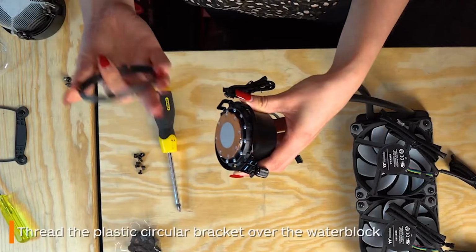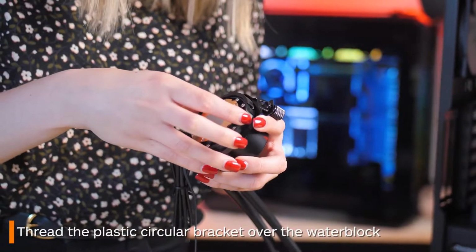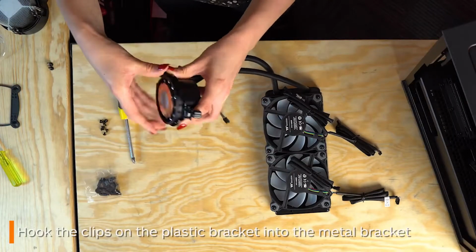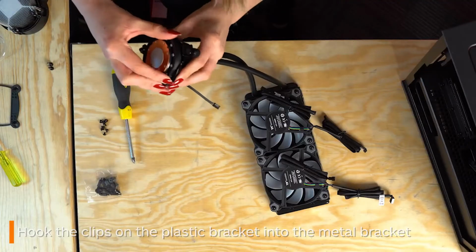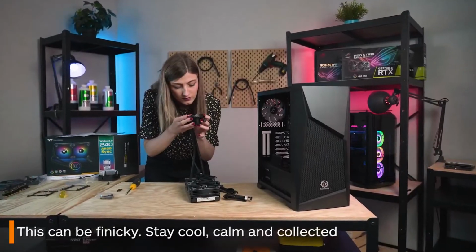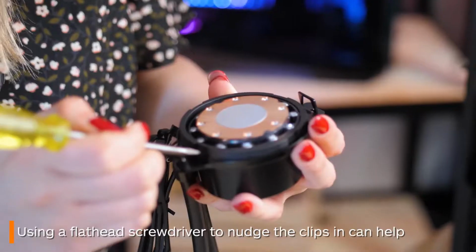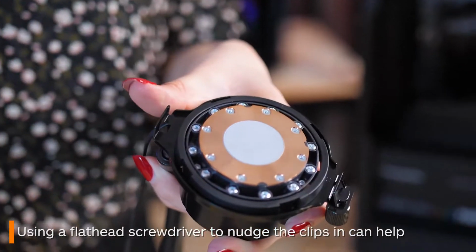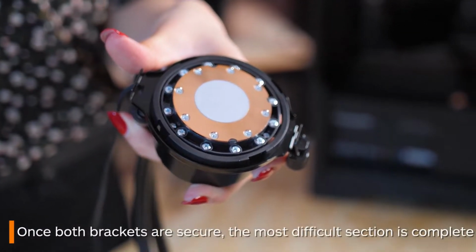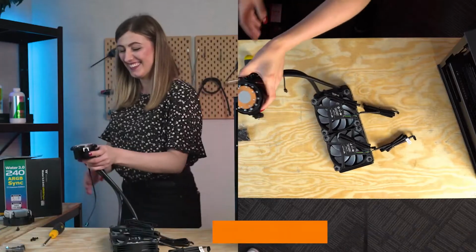Next, grab this circular bracket and thread that over the water block too. Now this is where the fun/pain begins. You must line up the 4 sections with the first bracket and tuck them under it. Don't be worried if this takes a little while and causes a lot of frustration. A pro tip is to grab a flathead screwdriver and use that to help nudge them under, as they can be super finicky. You'll be able to tell once all 4 have slid under properly, as the brackets will be fixed in place around the water block.